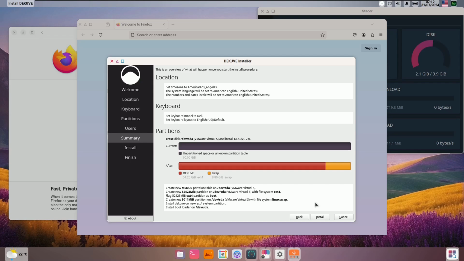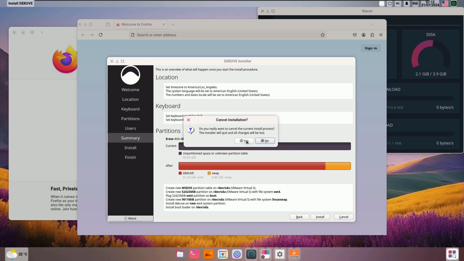If you downloaded the beta version, the unstable version or the development version, you may get an error or pop-ups like installation failed or something like that. So these are all rare cases. It depends on the Linux distro and also the ISO files. I'm going to close the installation here because I don't want to install it. Let me try to close it.